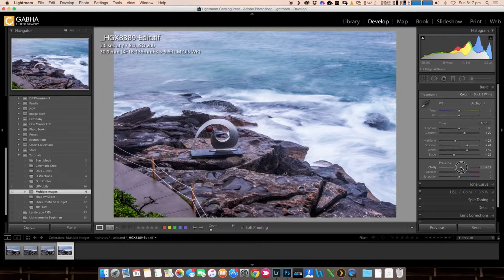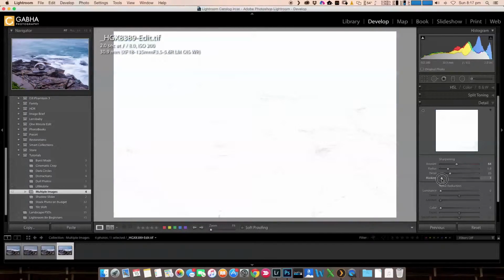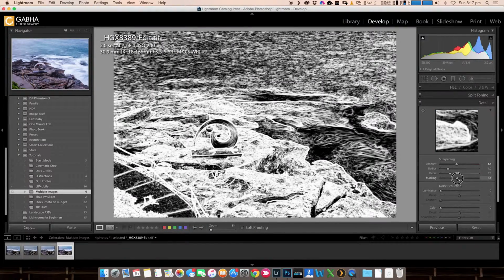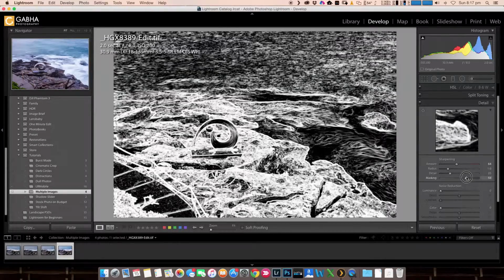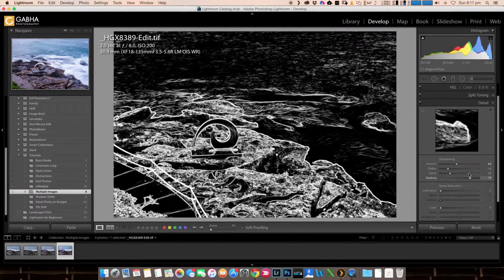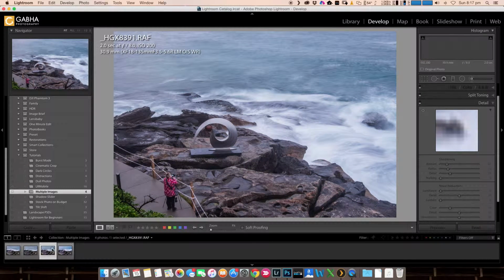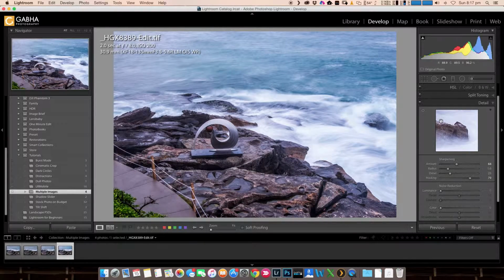Clarity a little bit, and vibrance. Then we're going to add some detail, sharpen this image. Radius is fine. I'm going to mask it because I don't want it sharpening that silky, soft, smooth water flowing through. So I just hold the Alt key and just mask away from the water. Oh, that's too much. Yeah, there we go. I think that's great. There you have it. That's the final image. From here, we end up getting something like this.